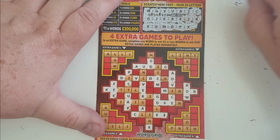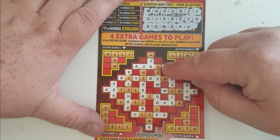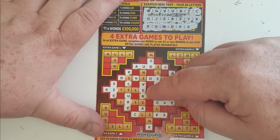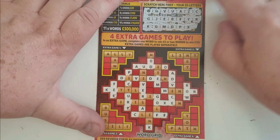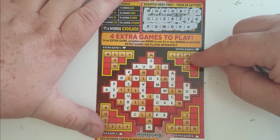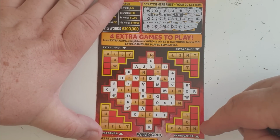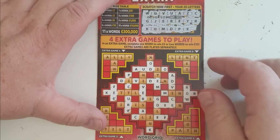So let's just double check. No N. No I, no T, no L, no S. Right, let's go on the outside. So we've got no L, so kind of lint, kind of net because we've got no N. Got no L, so kind of ally or law. Got no T, so kind of rust or tilt. And because I've got no T, I can't have tot or path. Oh dear, that's not a good one, is it?